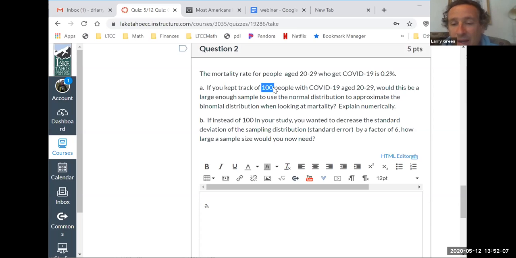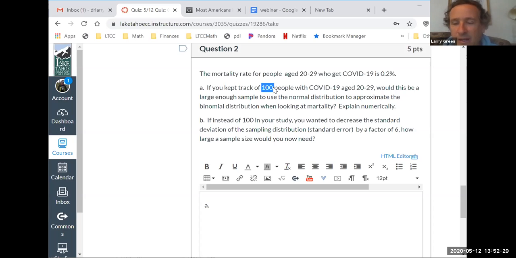Okay, it's not a number. So that means it's not quantitative data. And when we have non-quantitative data, we have proportions. That means that the number 30 is not anything to do with whether it's normal or not. What's more important is what number? What is the key number in this example?